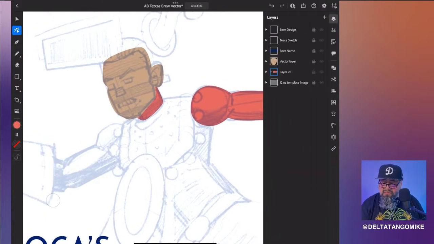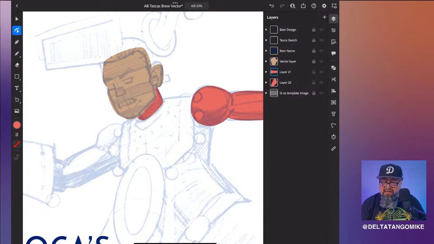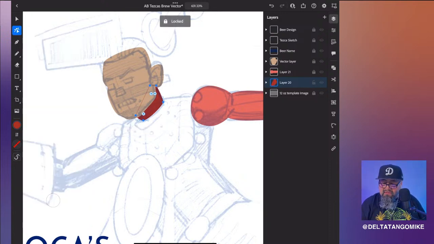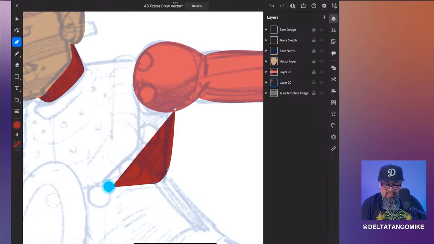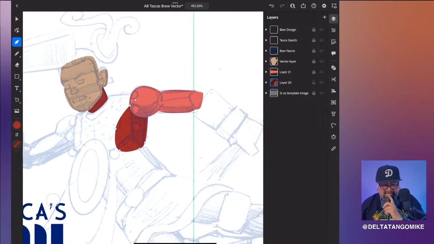So what I'm going to do is create a new layer, and I'm going to put the neck and the arm in a different layer, like this. Come on. There we go. Boom. There it is. And then the neck is going to have a slightly darker red, because that's always going to be an undercolor, with a shadow or something, right? So let's lock the high red and work with the darker red. And see, that color goes under the lighter red. And so now it looks like, of course, the shoulder is out in front of the torso. I like that. That's all right.